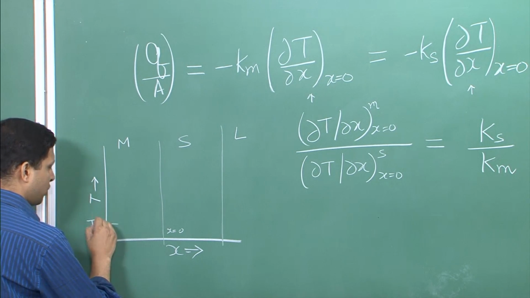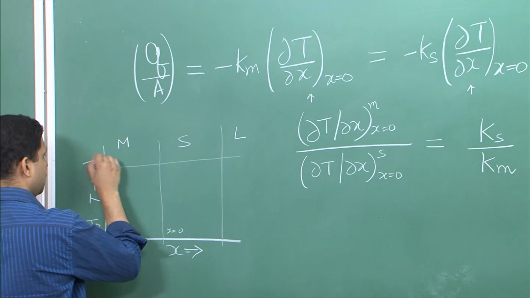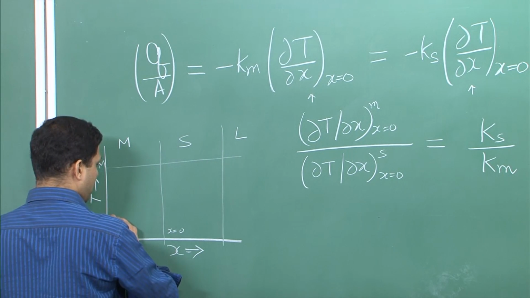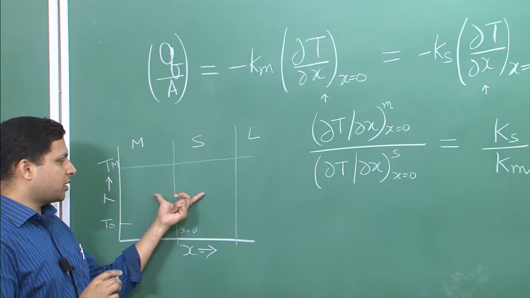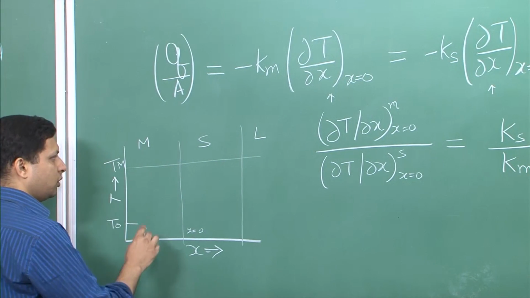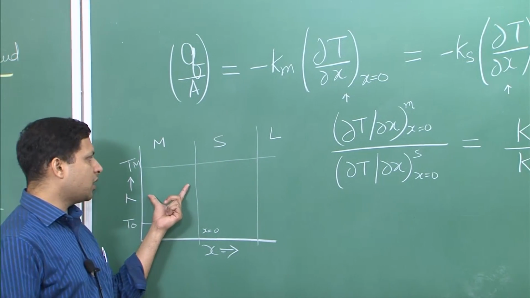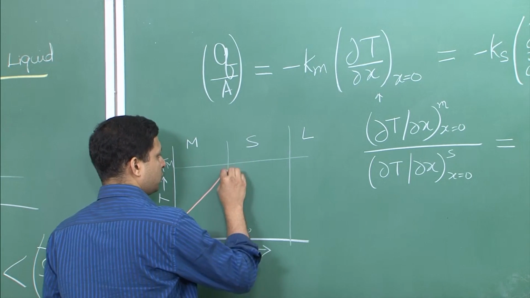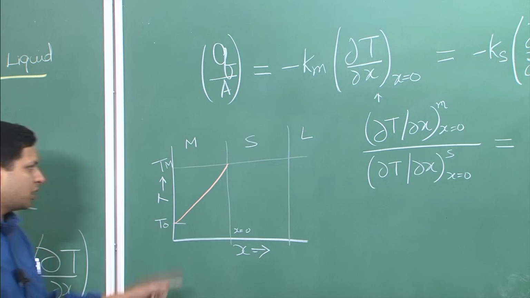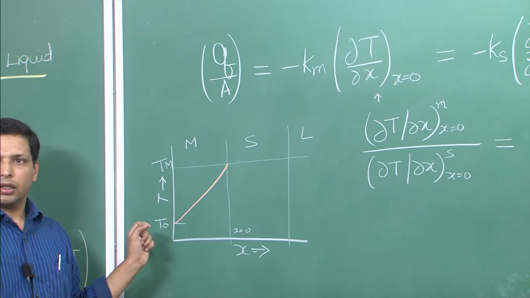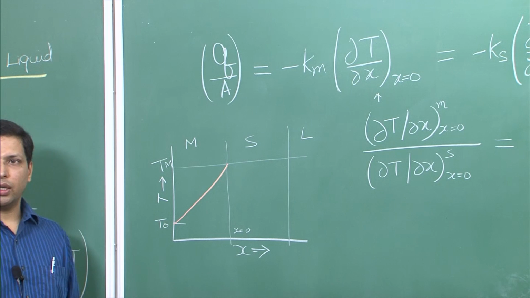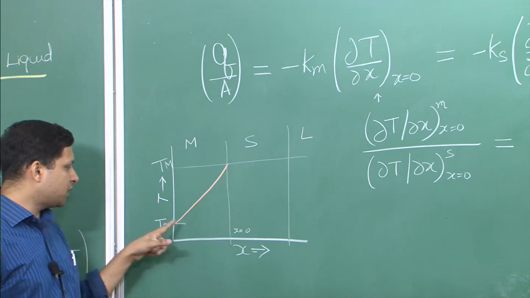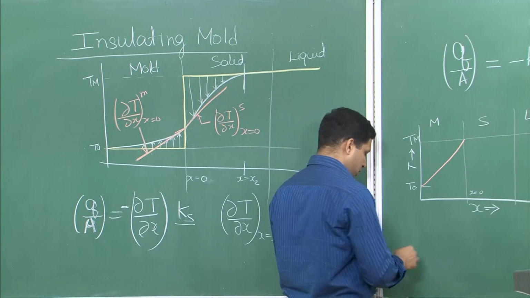So this is T naught or the ambient temperature, this is the melting point. Let us make another assumption, because without that assumption it will be a little complicated to draw the temperature profile. The assumption is that the temperature drop is taking place only in the mold, that is, we are again back to the insulating mold condition. So this will be the steady state. Now you see there is no change in the slope throughout the length of the mold. What does this mean? Whatever amount of heat is going in is the same amount of heat that is going out, and that is called the steady state.